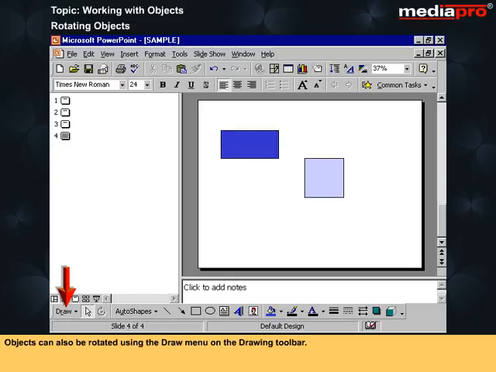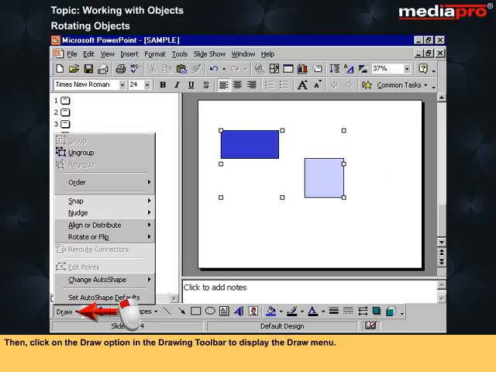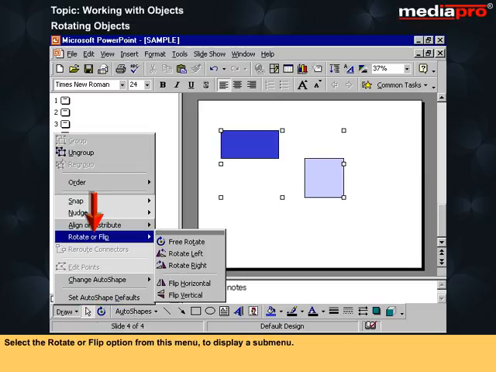Objects can also be rotated using the Draw menu on the Drawing toolbar. First, select the object or the group of objects you want to rotate. Then, click on the Draw option in the Drawing toolbar to display the Draw menu. Select the Rotate or Flip option from this menu to display a sub-menu.